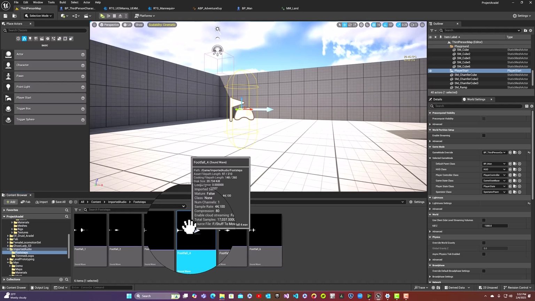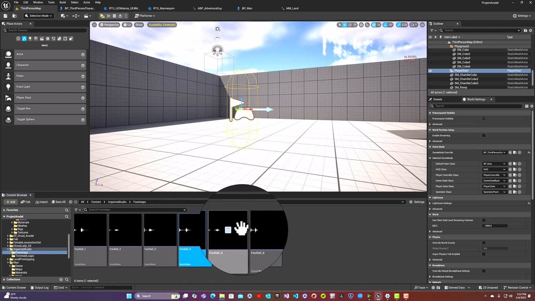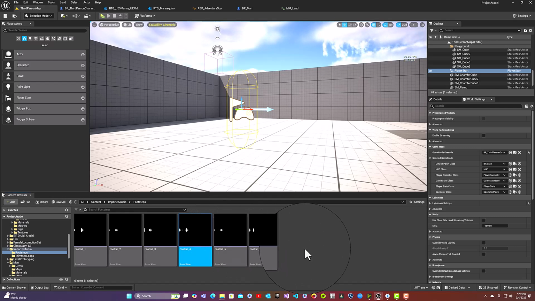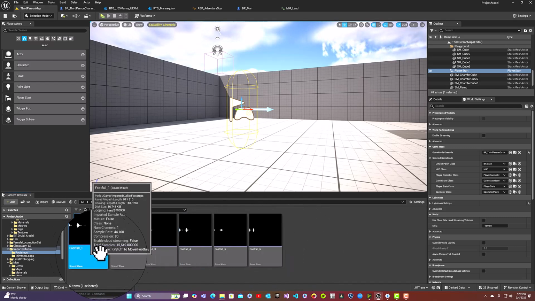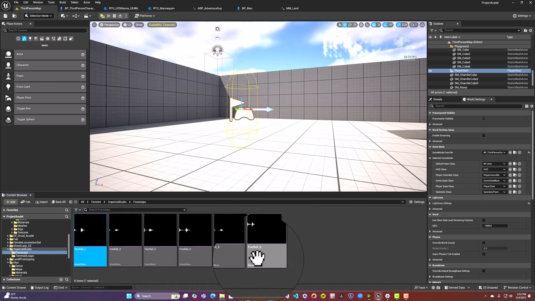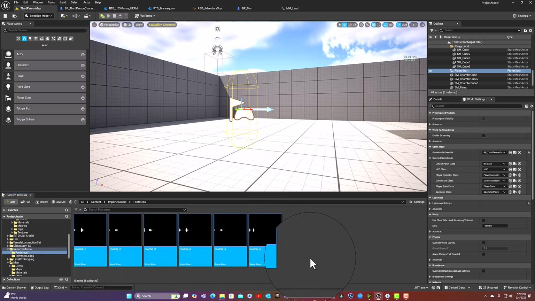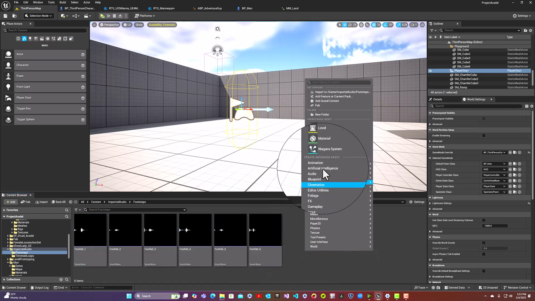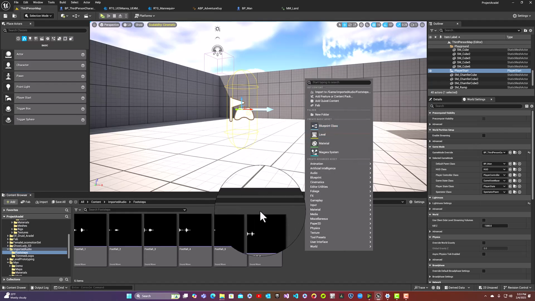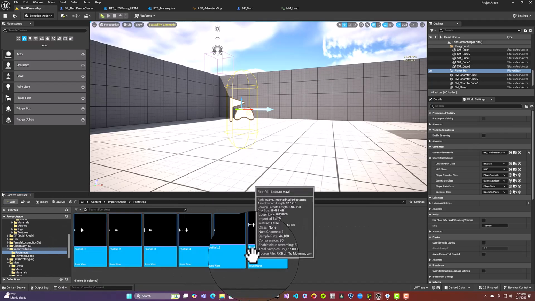You may not hear them because they're a little quiet, but 6 of them that we already recorded and edited down. So what I can do is I can make these all into one sound cue. A good way to do that is to select the first one and then shift-click the last one. And with them all highlighted, you can right-click in the empty area, go way up to the top, and you can say, create single cue. Oops, they got unhighlighted somehow.